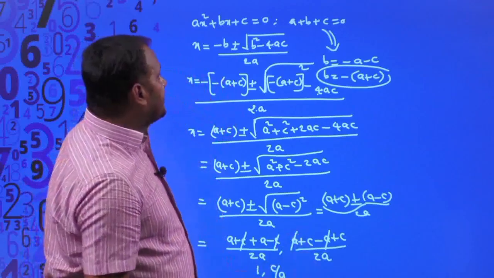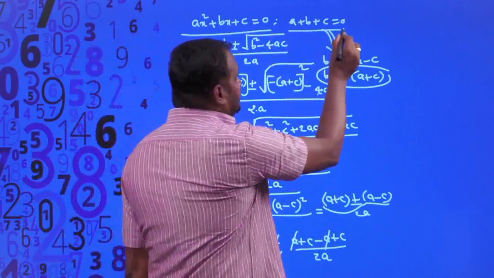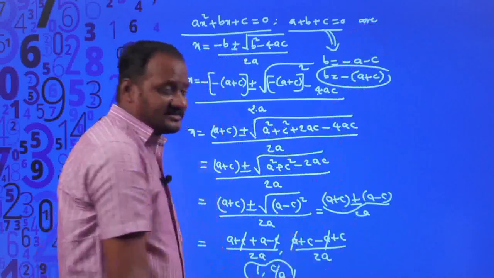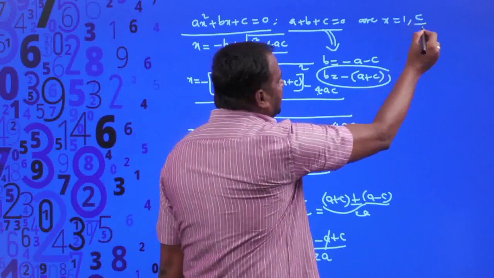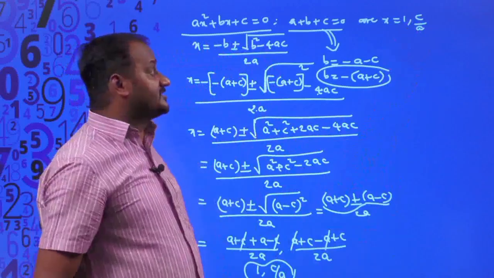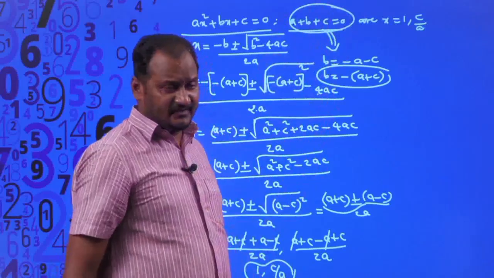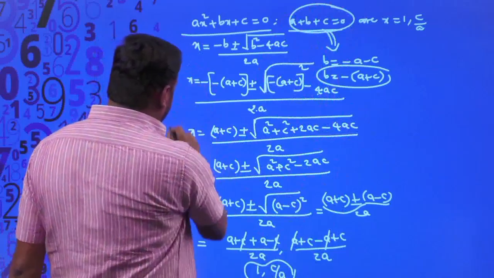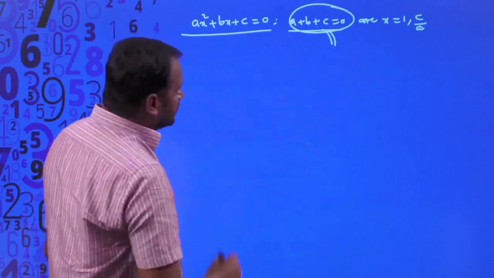Therefore, the roots of quadratic equation ax square plus bx plus c is equal to 0, when a plus b plus c is equal to 0, what are the roots? One root is 1 and the other root is c divided by a, or x is equal to 1 comma c divided by a. See, if you know this strategy, then you can easily find out the roots of any quadratic equation. Ensure that a plus b plus c is equal to 0. Got it? So, for example, we have taken already some problems, some quadratic equations which satisfy this condition. So, let us once look into those quadratic equations.